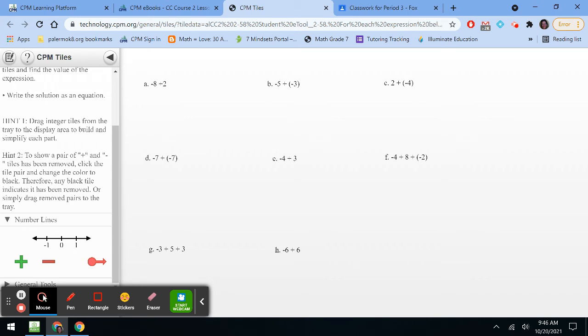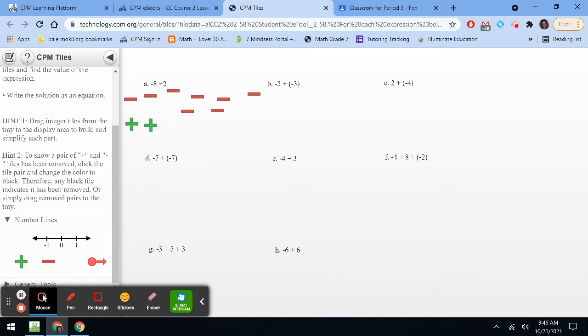So on this guy, I'm going to start right there with alpha. And so I'm going to build it using the integer tile. So I'm going to come right over here. Excuse me, I don't want my positive tile. I would like this tile. I have 8 negatives, so that's 1, 2, 3, 4, 5, 6, 7, 8. And ideally they should be in a line, but sometimes it makes it a little different when we're using these tiles. And then I'm going to add 2. It's a positive 2, so I have 1 and 2.